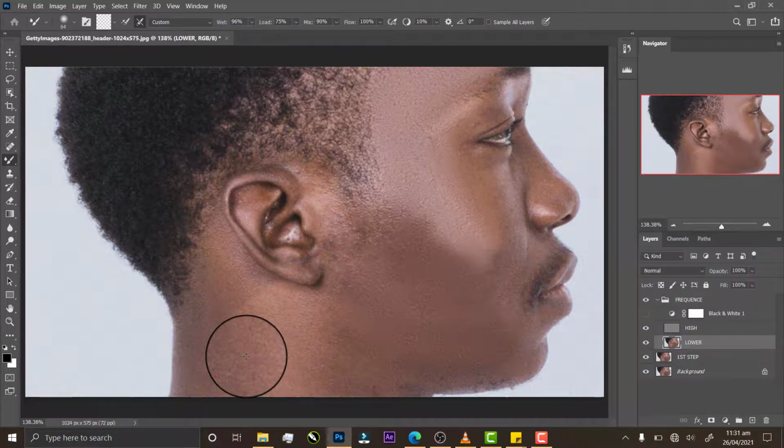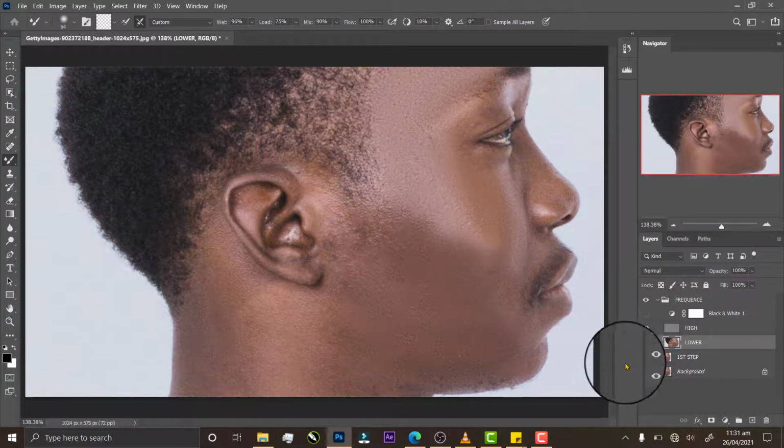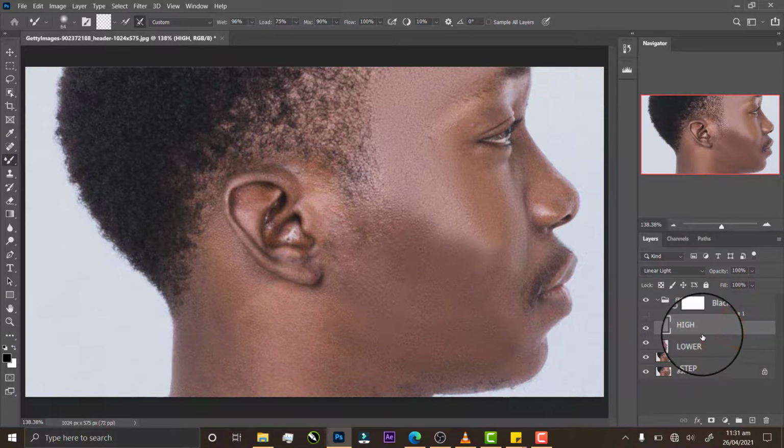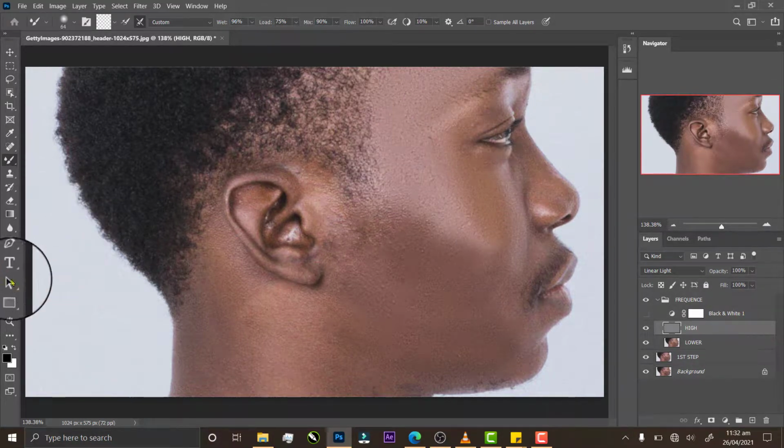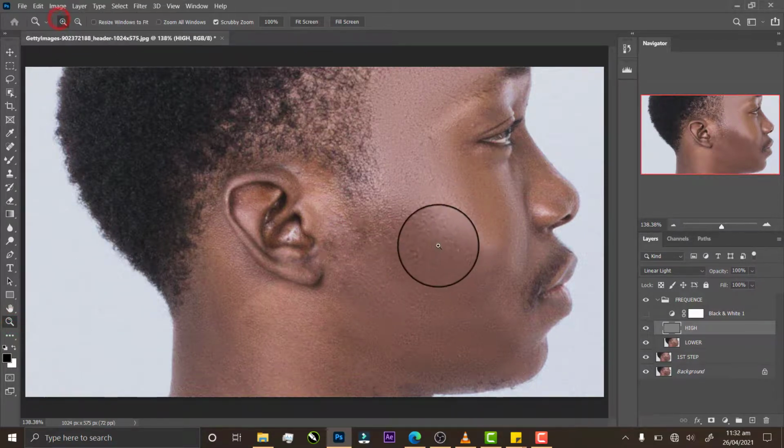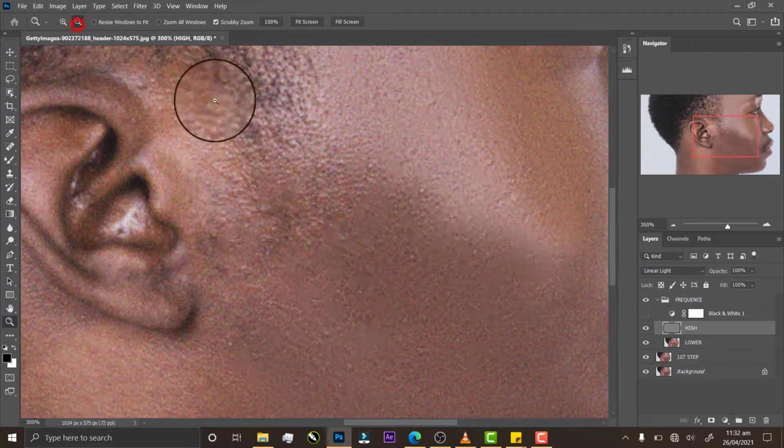Okay, so we are done using the mixer brush tool, but we are not yet done retouching the image. We have that, but I am not yet satisfied, so we are going to retouch more. The last step is to apply the higher frequencies. We are going to use the higher frequency layer we created here, the one which looks like a gray one. We are going to apply that to the skin, so that all the imperfections happening on the skin must leave.